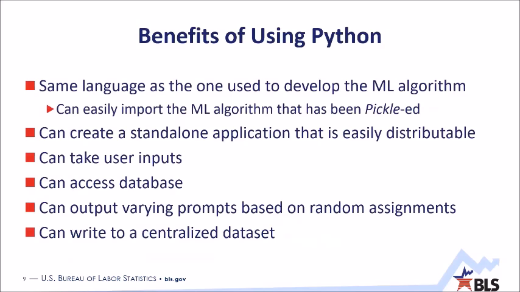Also, given multiple participants, some in the regional offices, with varying degrees of computer literacy, Python is able to create a standalone executable application that can easily be shared and distributed to staff that are not here with fairly simple instructions. And other benefits of Python included being able to take user input, access a database, output various prompts depending on the random assignment, and write to a centralized data set once the participant finished his or her review.